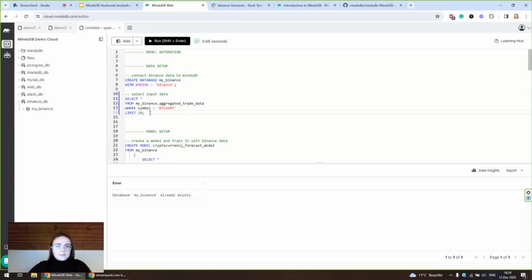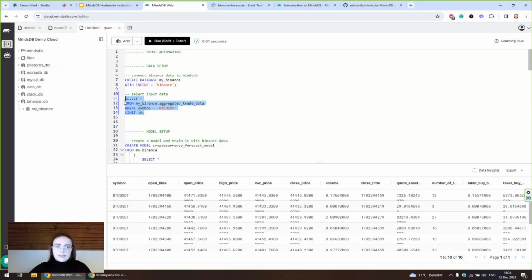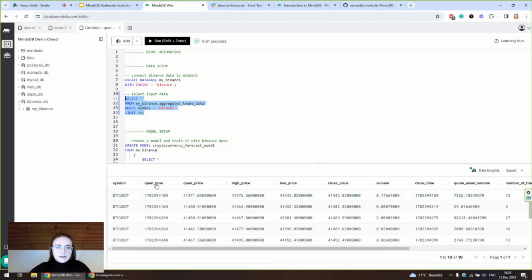So our input data is going to be trading data for the BTC USDT trading pair. So let's have a look at our input data. It contains the open time value, which at the moment is in the epoch format, but later on we'll convert it to the timestamp so we can see the time, then open price, high, low, and close prices for this specific trading pair. So we are going to create a model that will predict the open price value for the upcoming timestamps.